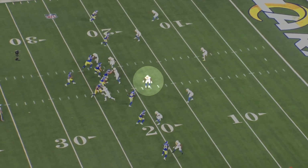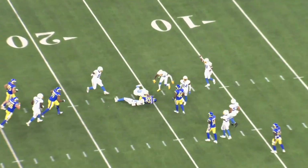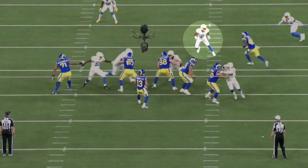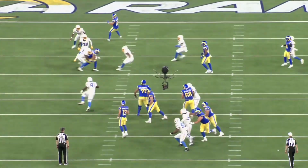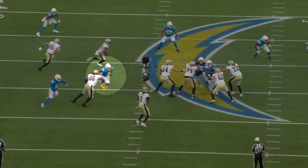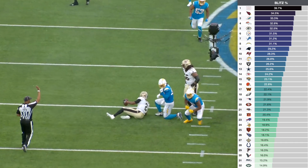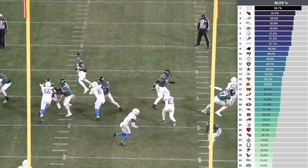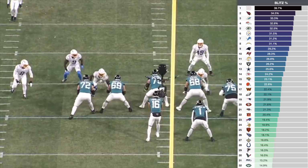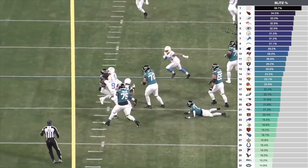And what I really like about Daiyan Henley is that he impacts all 3 phases of the game. He's an instinctive run defender who can avoid and shed blocks. As a converted receiver, he has elite movement skills and coverage, and he also adds value as a pass rusher. He had 5 sacks in his final season at Washington State, and Brandon Staley likes to blitz his linebackers. The Chargers ranked 8th in blitz rate last season, and Staley does a really good job manipulating teams' protection rules and scheming up pressure. So Henley's going to be someone opposing offenses have to account for pre-snap, even if he's lined up off the ball.